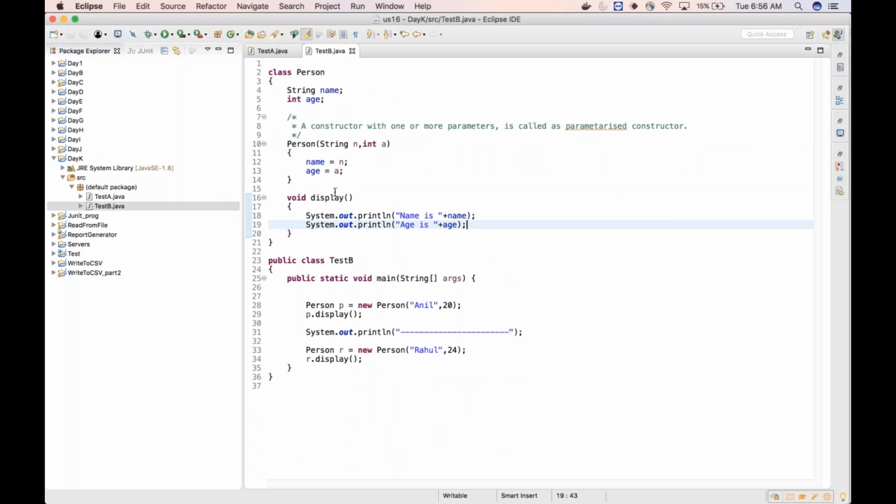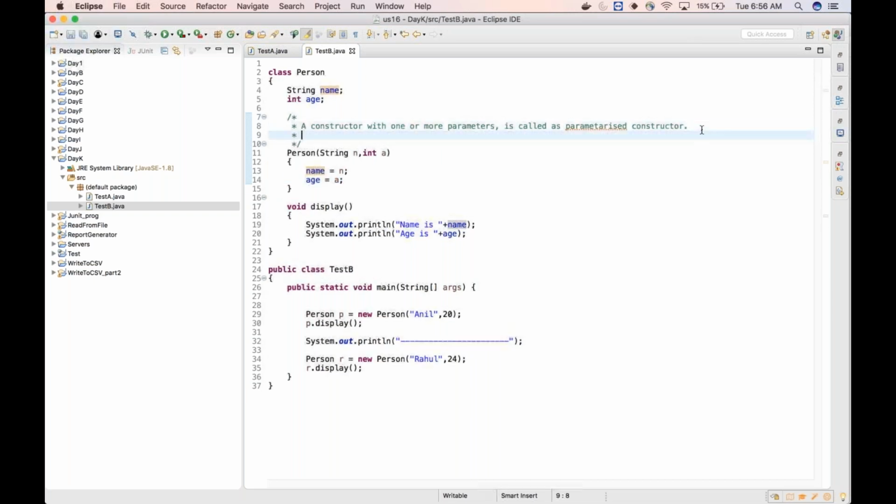So what is the use of a parameterized constructor? It is used to initialize the instance members of the class or non-static members of the class.